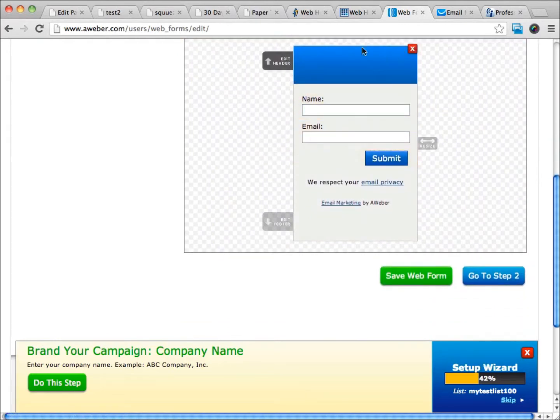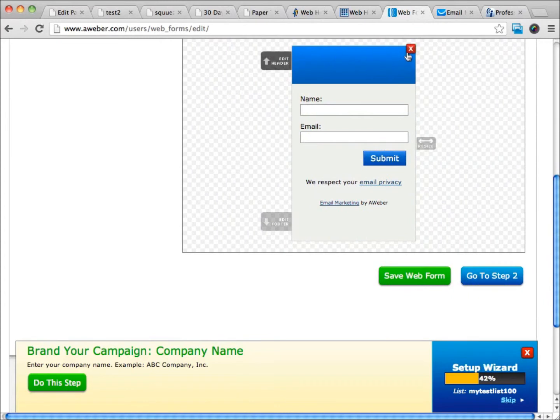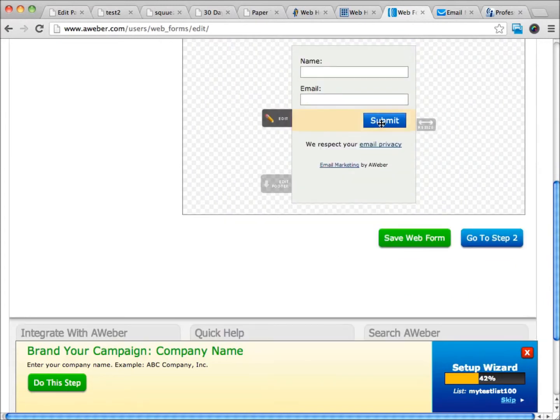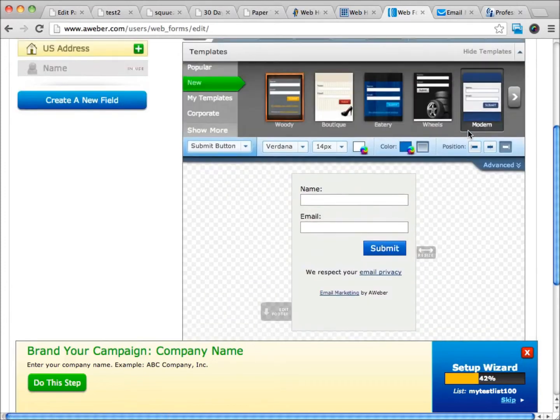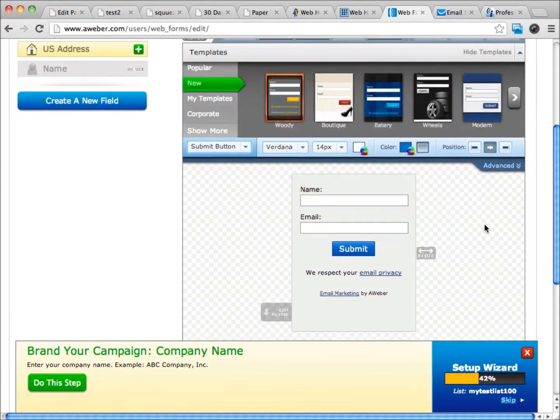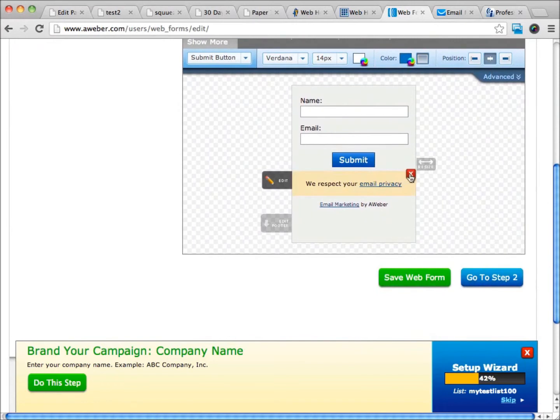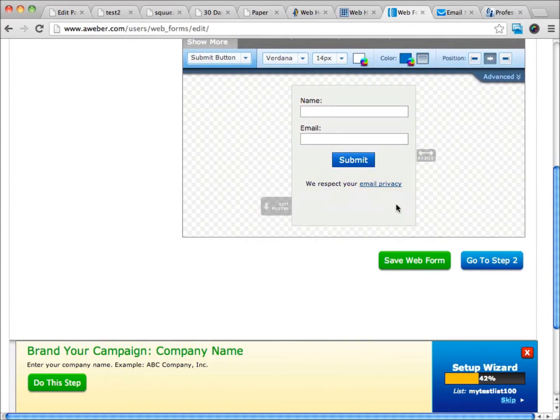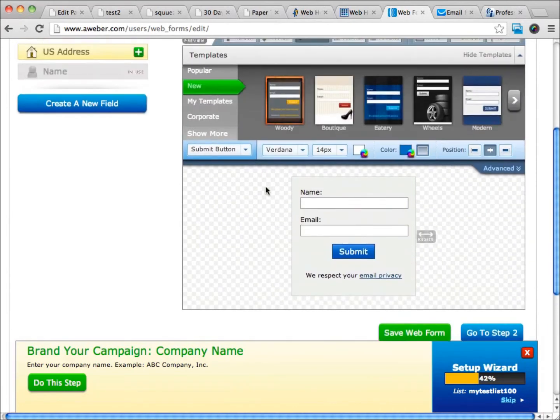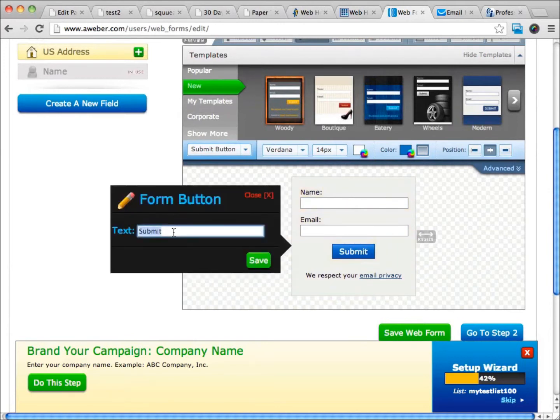You can see there's a lot of stuff on here that we don't need. I like to get rid of the header. I like to make sure it's centered, and you can see we can change that to center. I like to get rid of this powered by Aweber button. It's not necessary. I also get rid of the footer so we have a nice tight little opt-in form. And I always, absolutely always, get rid of the submit button and put something like click here for instant access. I like using something like that.